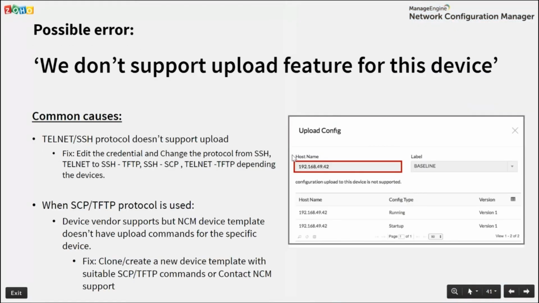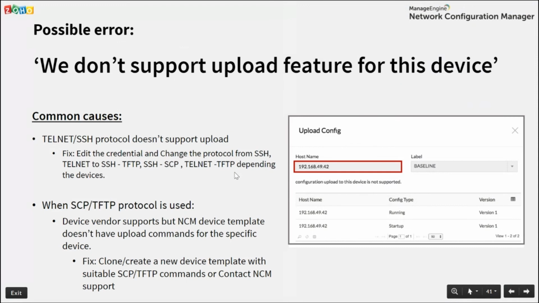So when you try to upload, you might face an error saying that it does not support upload for this feature. Like I showed you, the telnet or SSH protocol does not support upload. So you can edit the credentials and change the protocol from SSH telnet to one of these combinations: SSH TFTP, SSH SCP, telnet TFTP, depending on the device.